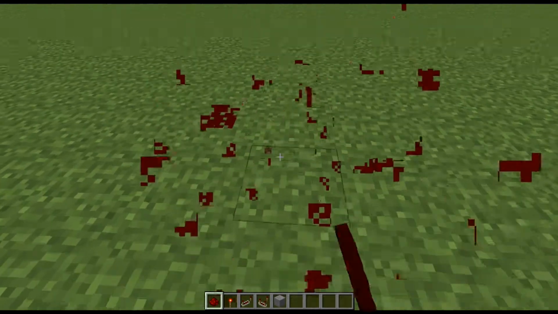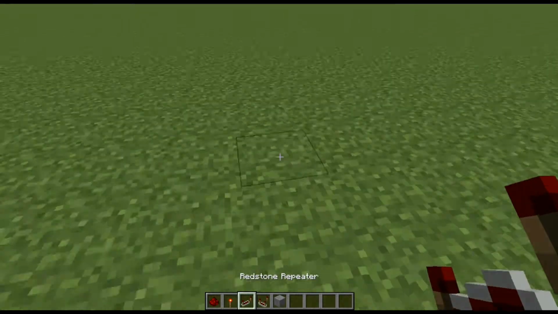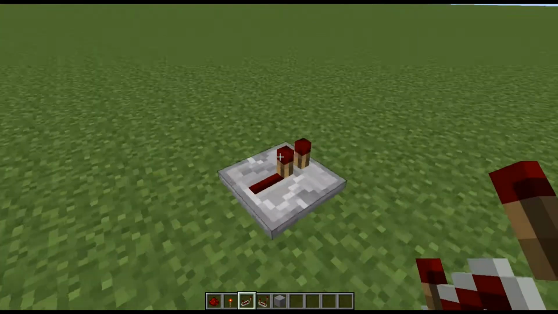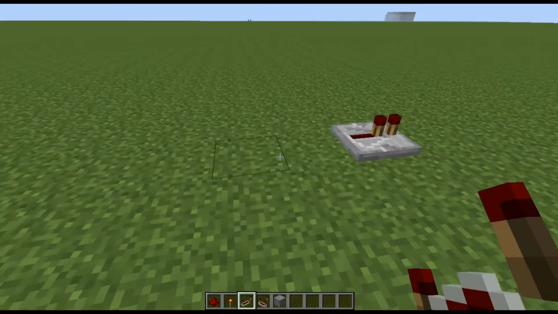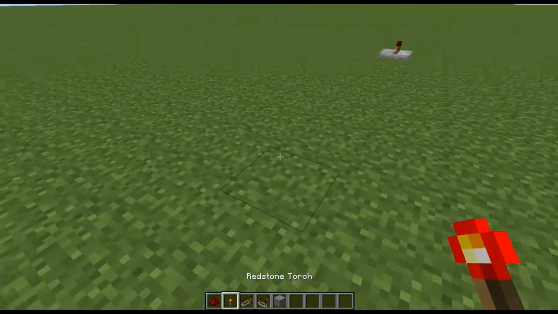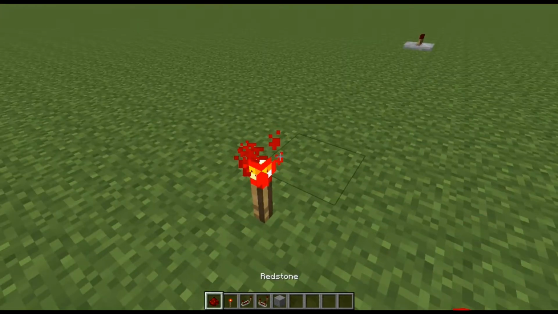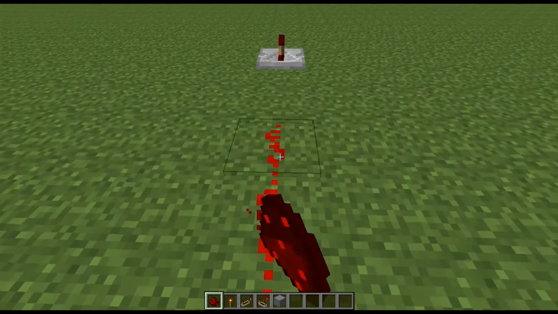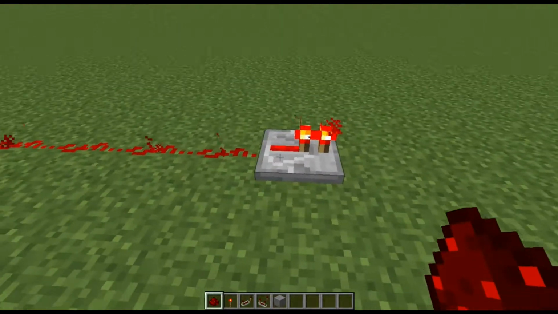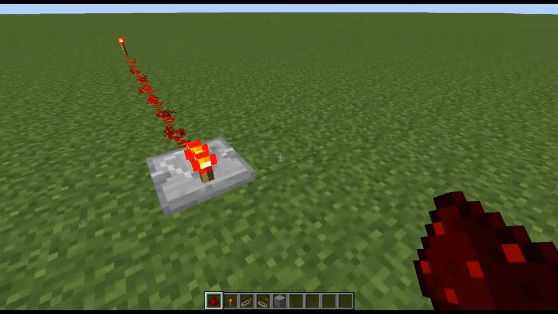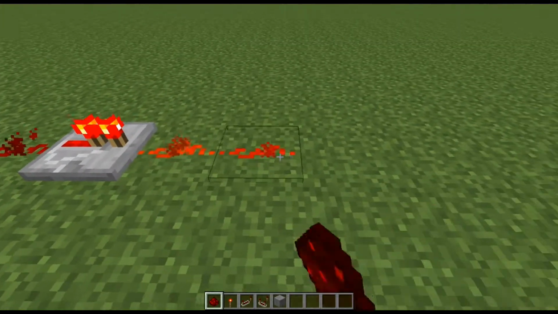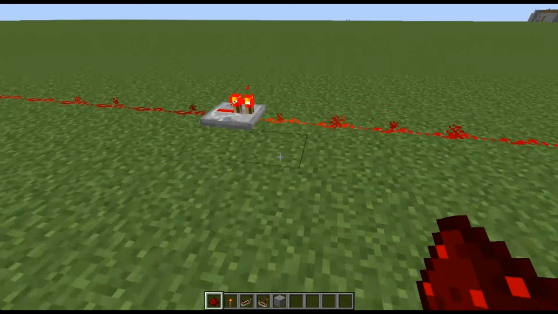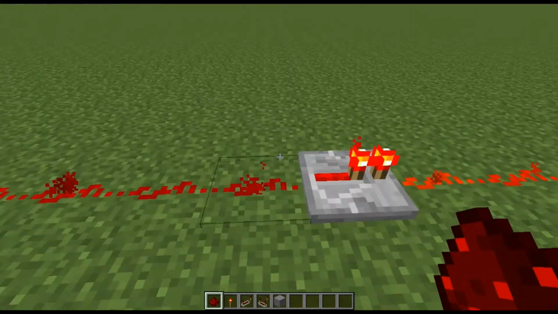Now the next thing I'm going to show you is the redstone repeater, which is in my hand now. The purpose of a repeater is to amplify the signal. So let's say we have this redstone torch. I'm going to put some redstone in front of it. Now the repeater's lit up. What this is going to do is amplify the signal so you can continue going another 15 blocks with your redstone, etc., etc. Now, another purpose for the repeater is to delay the signal.